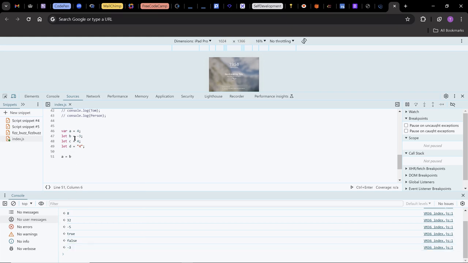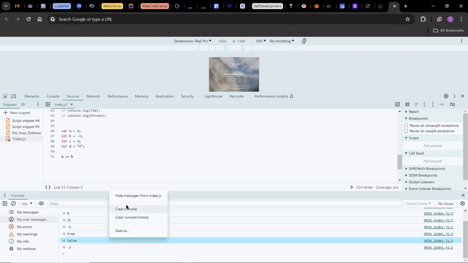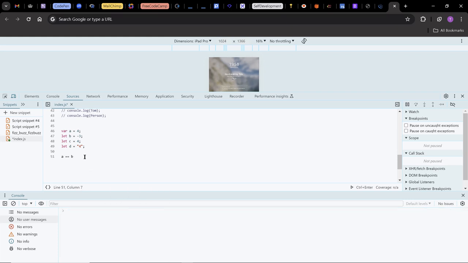Why? Because this -3 is assigned to A. So both A and B are now -3. But if I want to test for equality, are they equal? I'm going to use the double equal sign. Now, if I run it, you will see it is false.